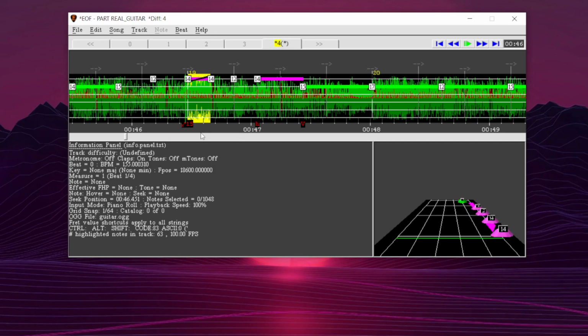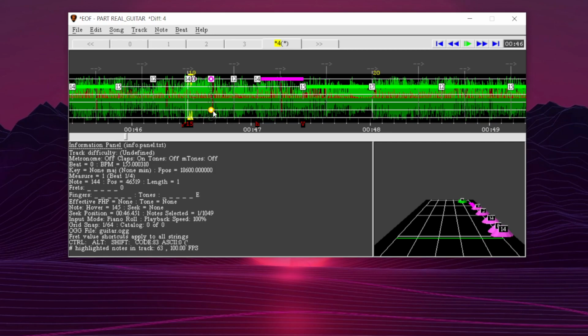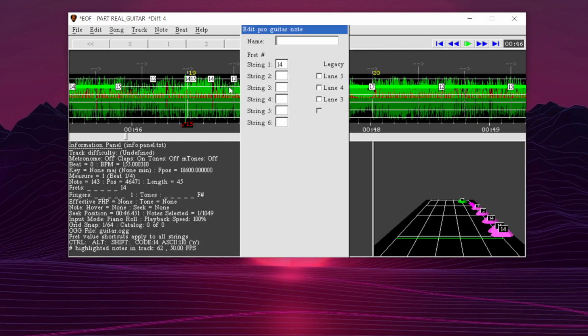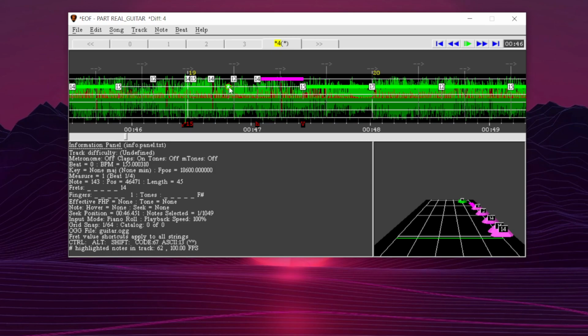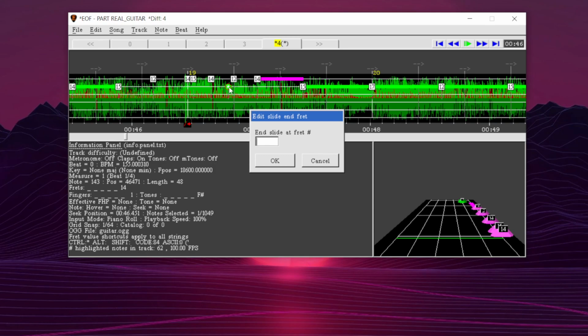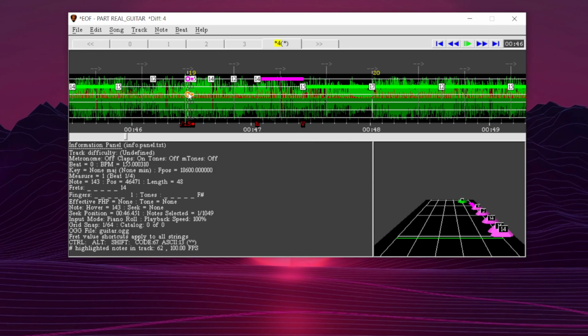So this one here, 15, remember this is actually supposed to be 15, but we slide in from lower. So drop your note here, change it to 15, get rid of your yellow box with N, Enter. Don't have to do anything, just N, Enter real fast. Do that in like a millisecond, and then Control U to get rid of your unpitched slide, and Shift N, and then do your Control up, and then change it to 15, and there you go.